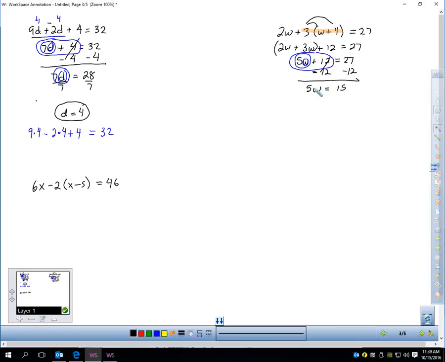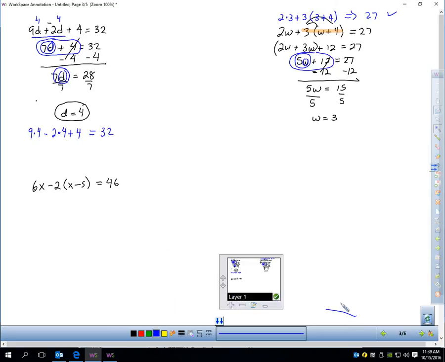And then my next step. So I'm not going to draw the onion this time, but can you picture the times 5 is the next layer to get rid of? I got to divide by 5 to get rid of times 5, and w would equal 3. And then I should check it. In my calculator, I ought to do 2 times 3 plus 3, open parentheses, 3 plus 4. I want to make sure that when I put this in my calculator that I'm going to get 27. And when I do that, I am going to get 27 out of that. Okay? I would highly recommend you plug it in and just verify it.